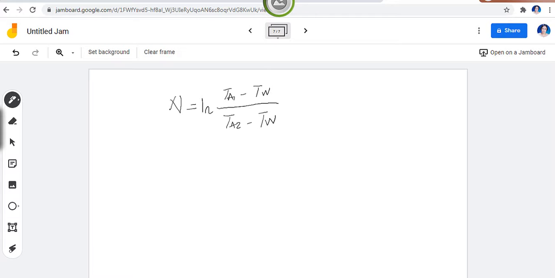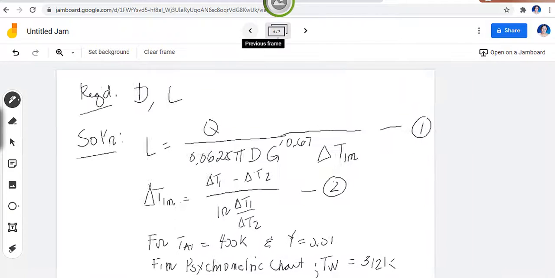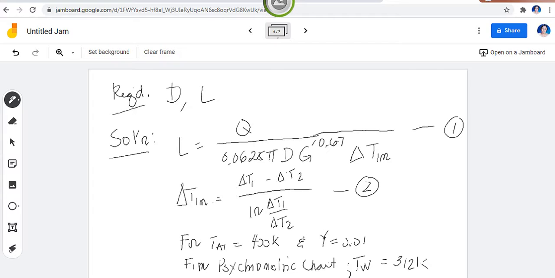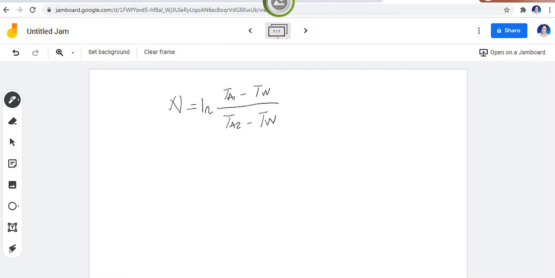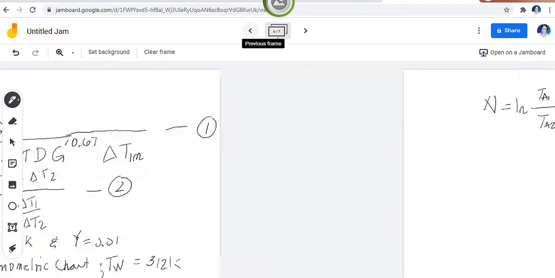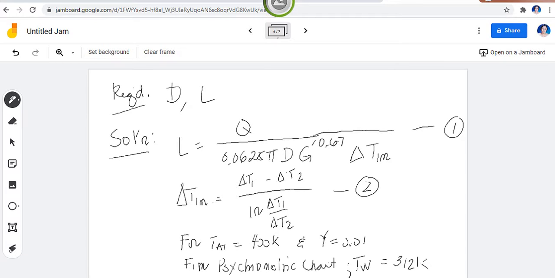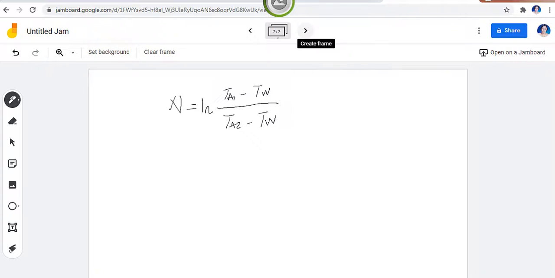So, the reason why we determine the wet bulb temperature based on the two conditions stated for our inlet air, and that's the 400 Kelvin and the humidity, is for us to be able to use the formula for the number of units for an adiabatic dryer in order to complete the four temperatures that we need in the delta T lugmin that we will try to find first because it's the easiest, as I have mentioned, to determine.